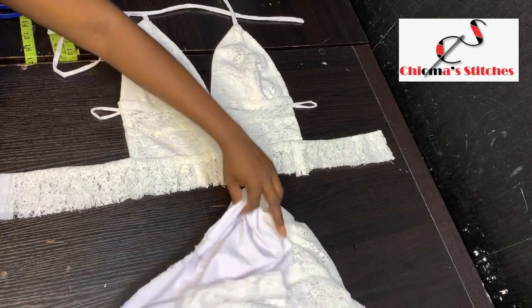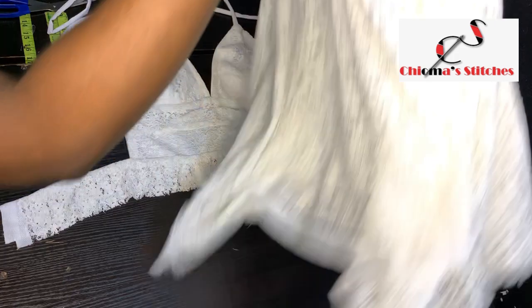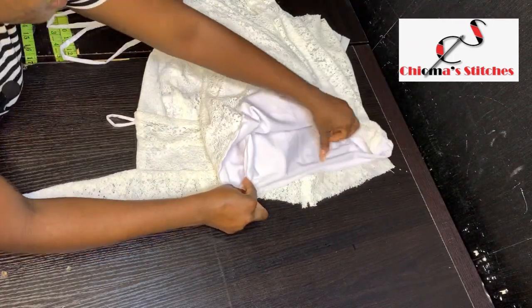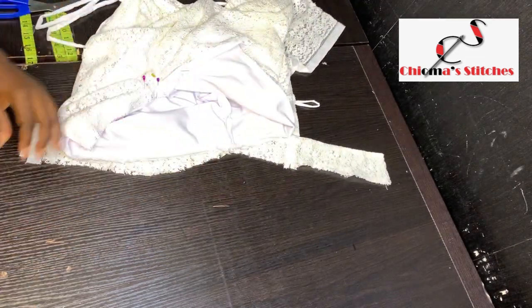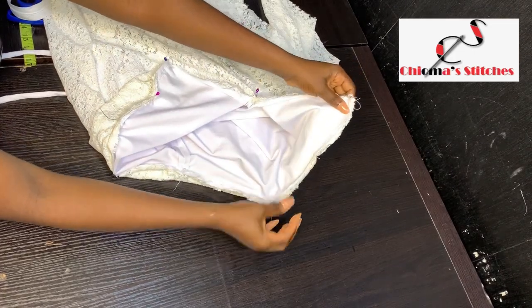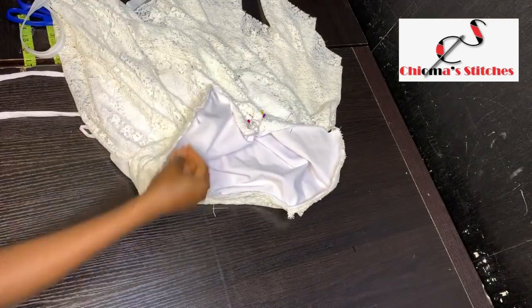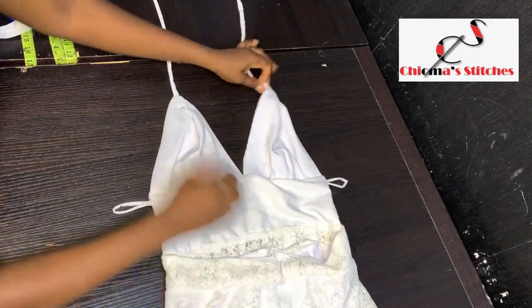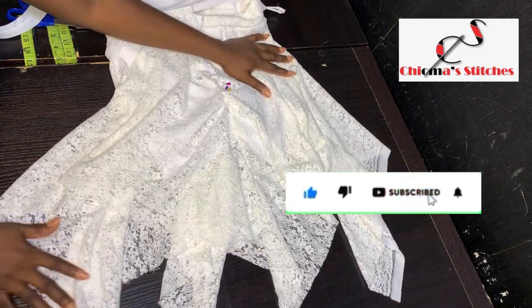Okay, so now I'm going to be sewing this here. So I'm just going to pick up this one, and I'm going to go ahead and join it. Sew the waistline from one end to this side. So I've gone ahead to sew it. Let me take out my pins. So this is what we have. So this is our bralette gown. As you can see, our symmetric bralette gown.